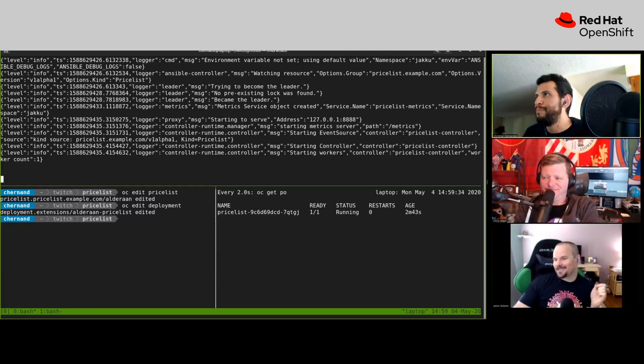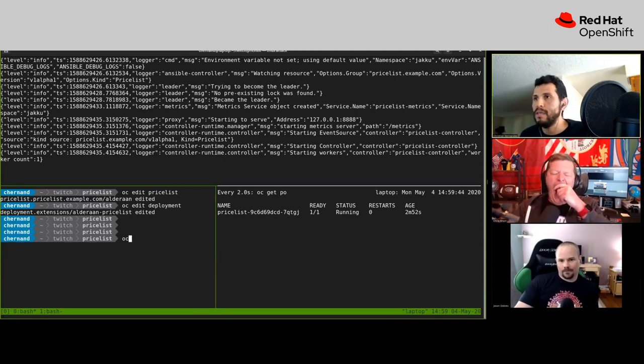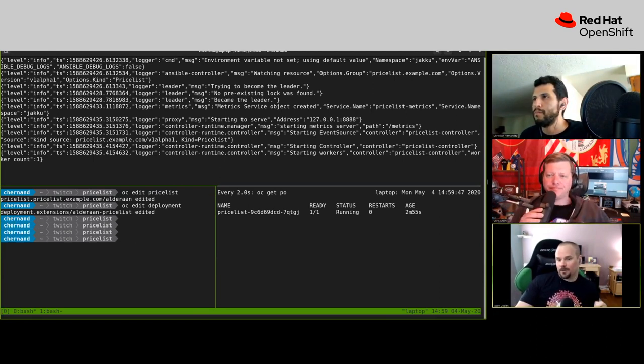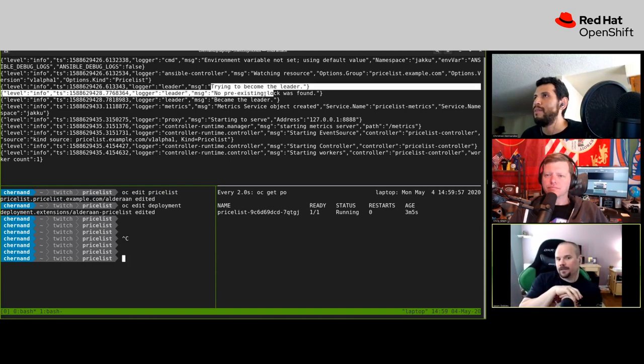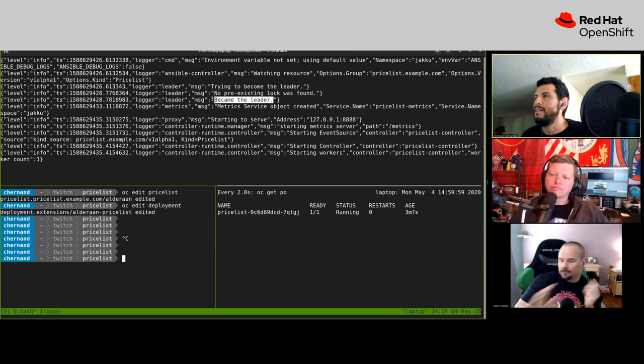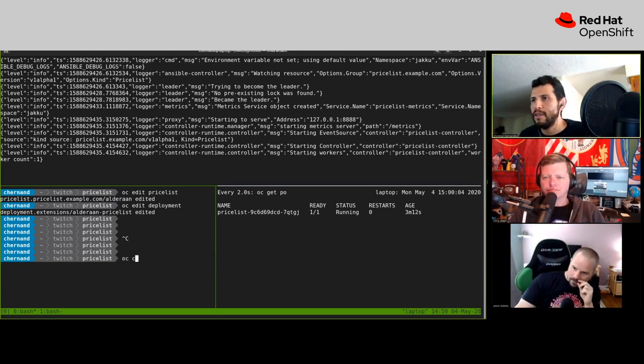Yeah. So here, this is similar output to the run command, the SDK. So it's familiar to me already. You'll notice we actually became a leader now since we're running in a cluster. We don't have that message. About 8 lines down, became the leader, where we previously had a message saying not running in a cluster. Became the leader. That's right. So the pods are running over here. So OC create dash F. No, you said apply.